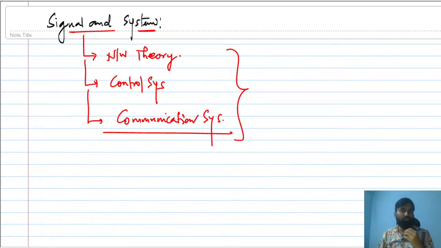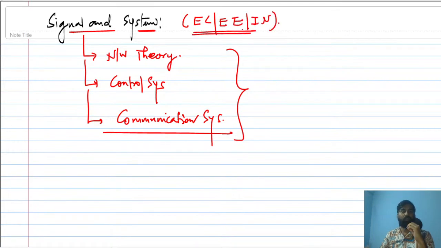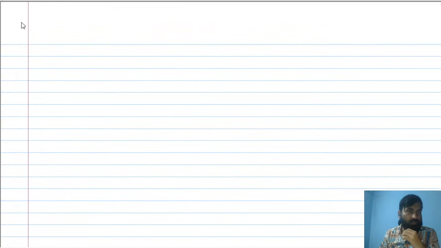So what I'm going to do here is tell you the roadmap on signal and system. What are the chapters we have to study? This course will be for ECE and for electrical engineering. This subject is useful for network theory and communication. And if you don't know signal and system, you can't understand communication. Right? Let me discuss what chapters were outlined.